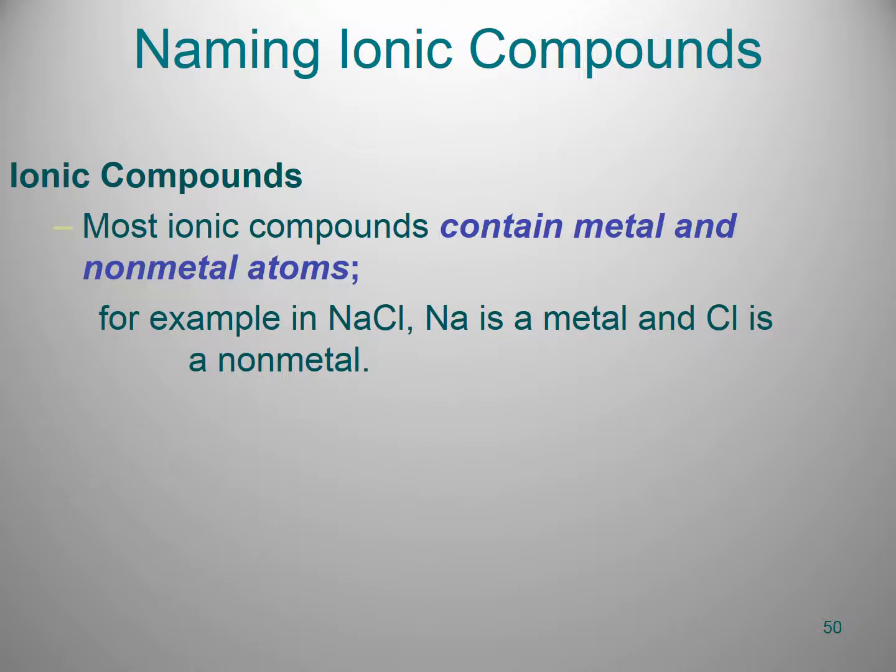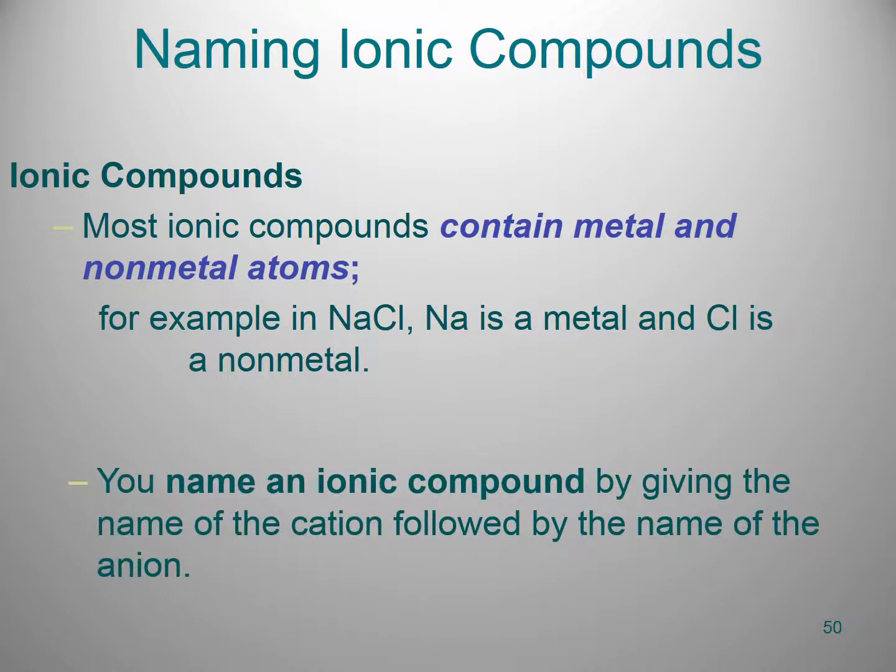So for example, NaCl is an ionic compound, Na is a metal, and Cl is a nonmetal. So the reason this is true is because metals tend to lose electrons to become positive, and nonmetals, if they're able to, will tend to gain electrons to become negative. So that's why we have a positive ion and a negative ion coming together. And you already know on the periodic table where the metals are and the nonmetals. So kind of across that, if you've got one of each, those tend to be ionic compounds.